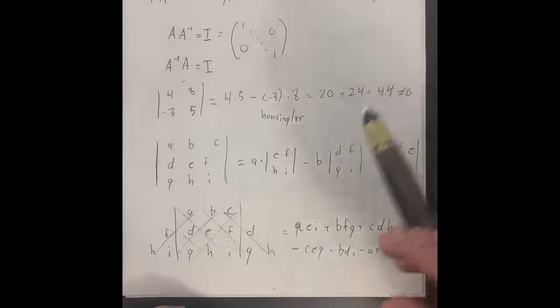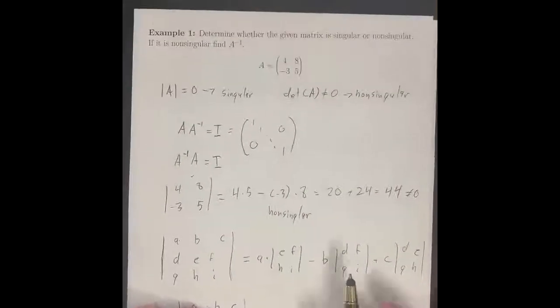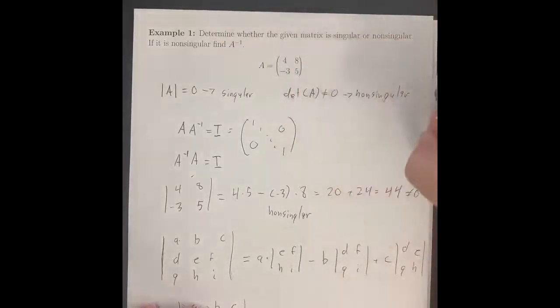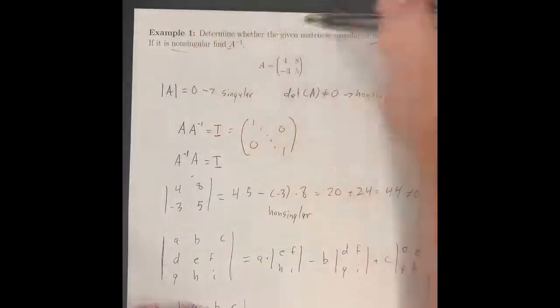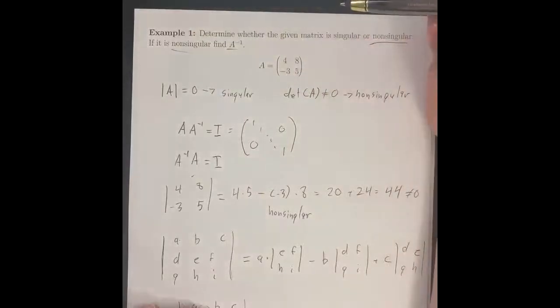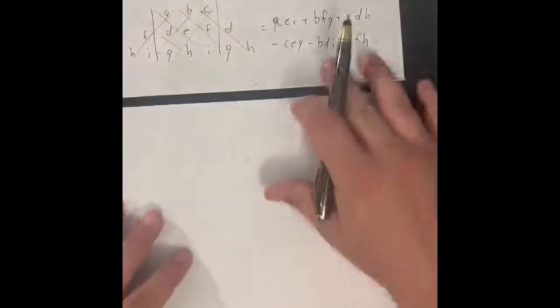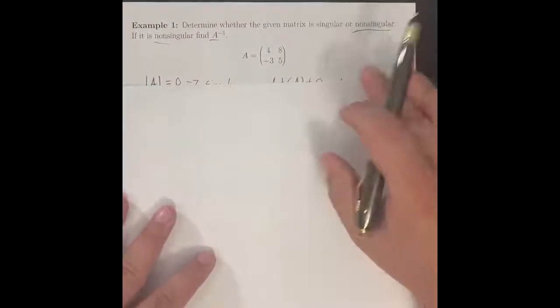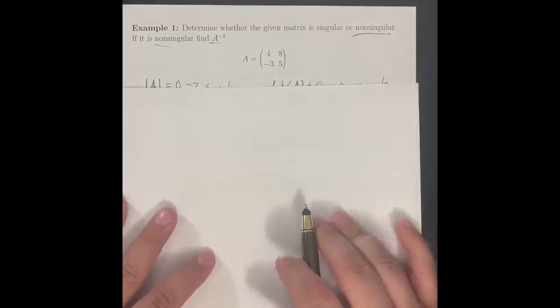Okay, so let's answer this question here. We had this matrix. We found its determinant is non-zero, so that means it's non-singular. And since it's non-singular, it has this inverse matrix. So how do we find the matrix inverse? There's a few different ways to find it. In general, using a computer is fine, but for 2 by 2s, it's worth knowing.